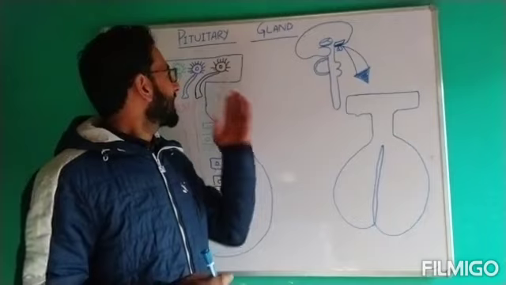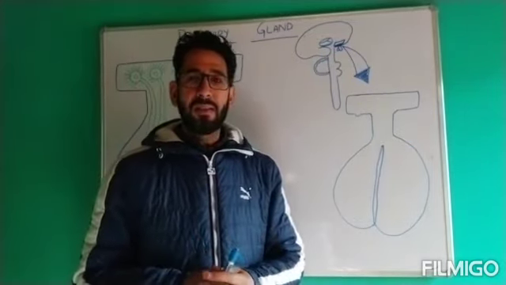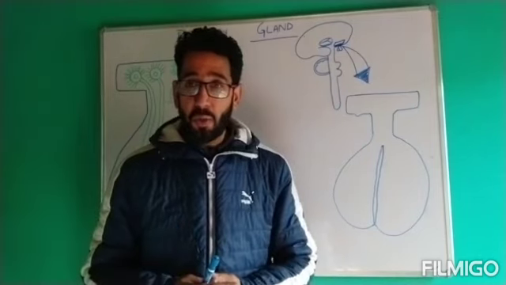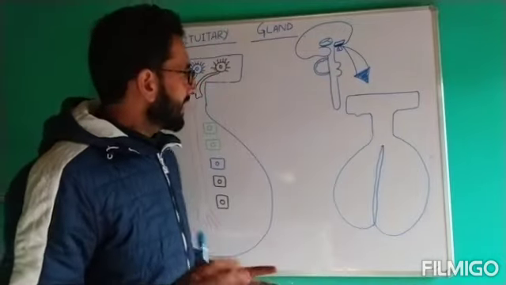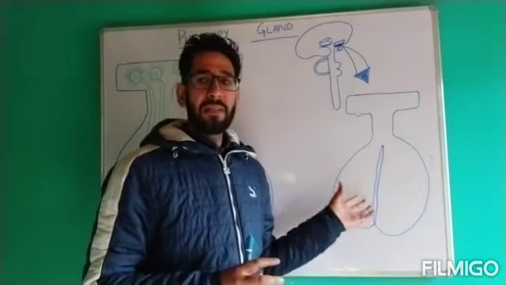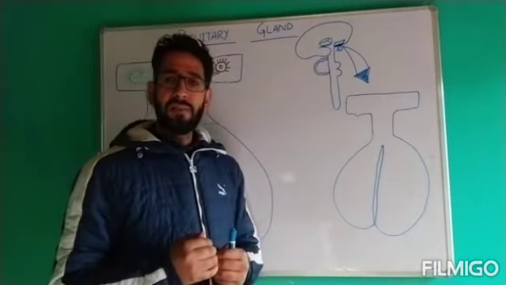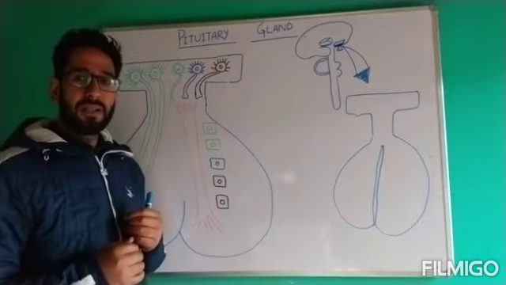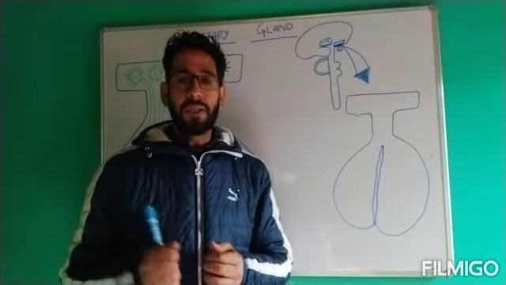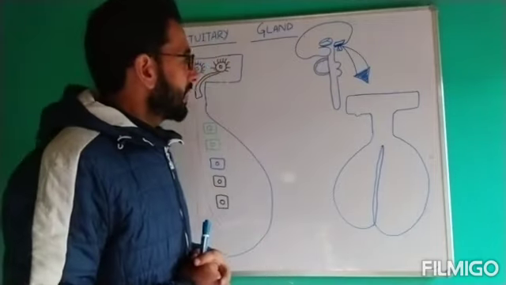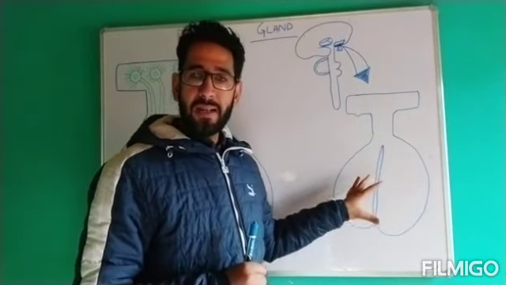So today we are going to discuss the pituitary gland. Before we start, let me tell you what we are going to cover in today's lecture. First, we will see the basic anatomy of the pituitary gland, then the connection between the pituitary gland and the hypothalamus, and then the hormones which are secreted by the pituitary gland.